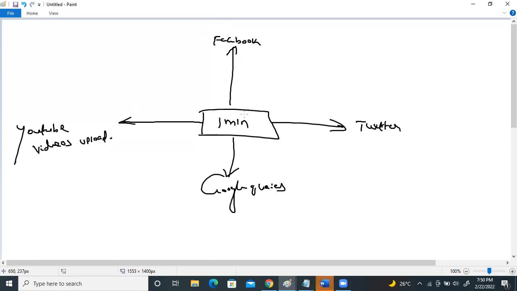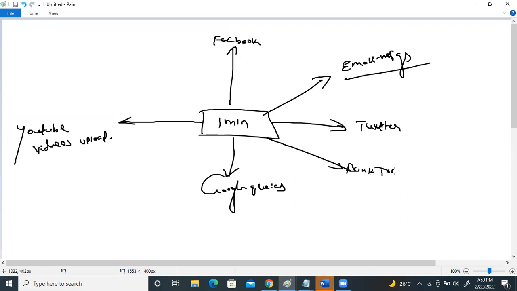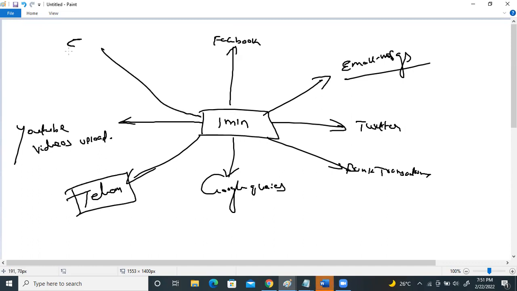Millions and trillions of users use email messages, so what should be the storage capacities for that, or for bank transactions, telecom transactions, or e-commerce websites like Flipkart or Amazon? In this way, all applications today generate huge data.